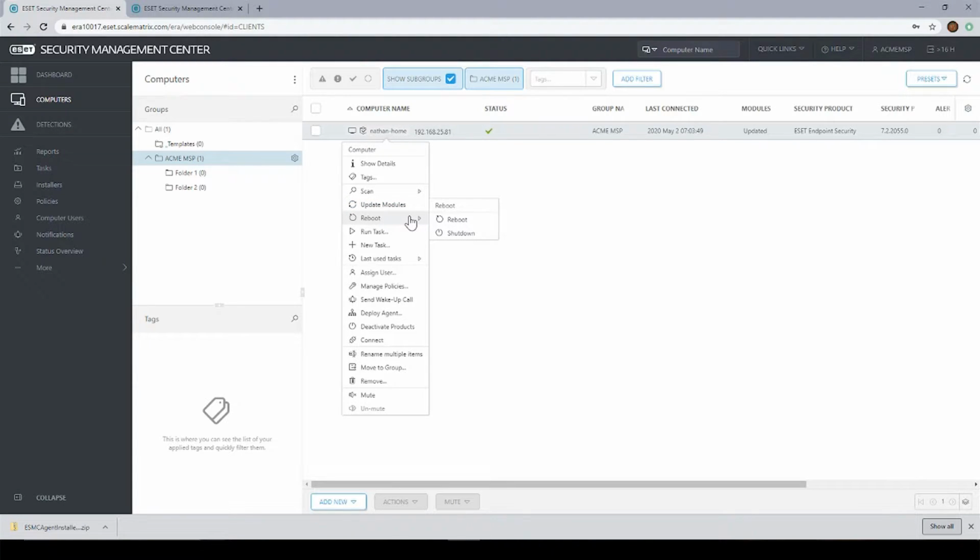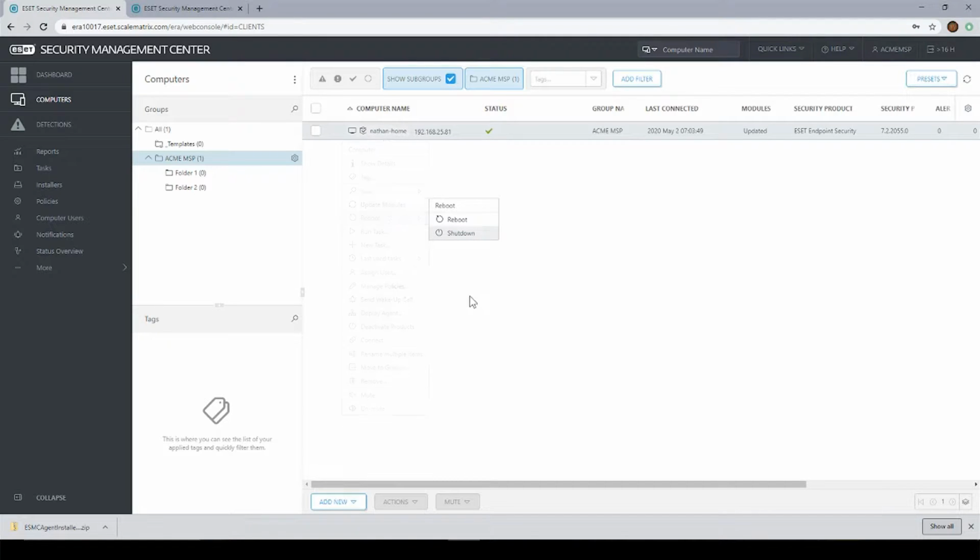Maybe somebody calls you and needs you to fix the machine and you just know that the machine needs a reboot. We can literally just initiate that right from here. In a lot of ways, this ESET Security Management Center is like what we would call an RMM tool or a remote management tool that's very common with MSPs. So this is kind of a mini version of an RMM tool. So there's a lot of cool things that we can do in here.